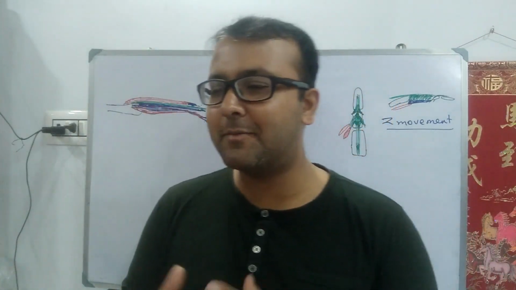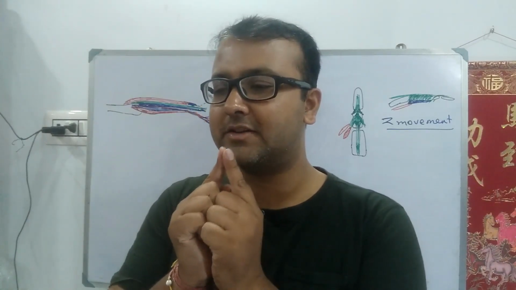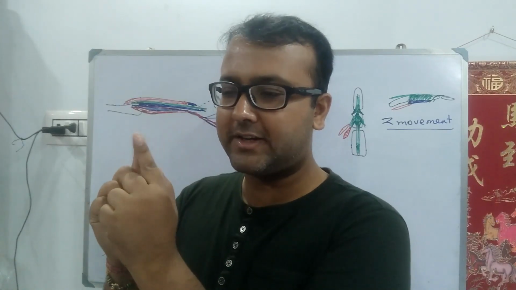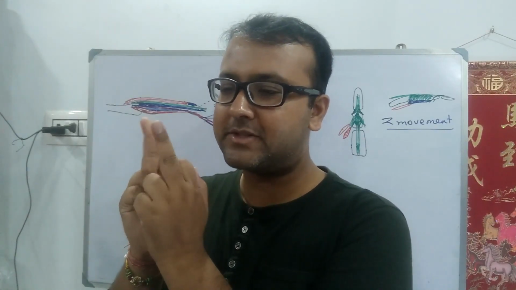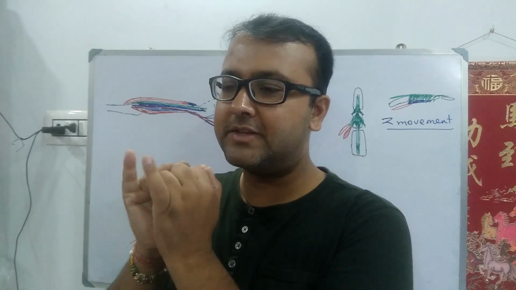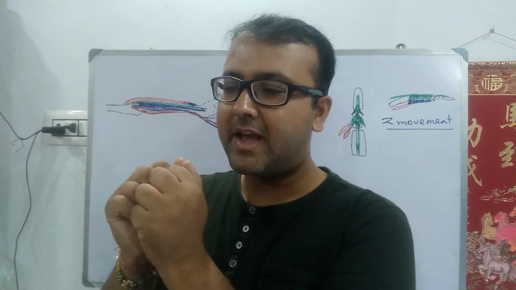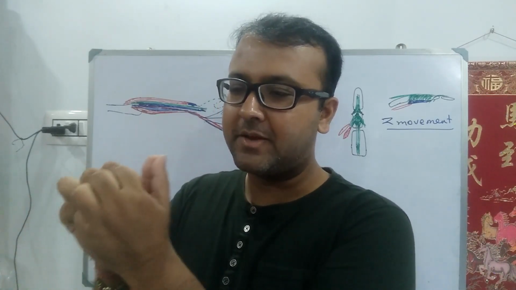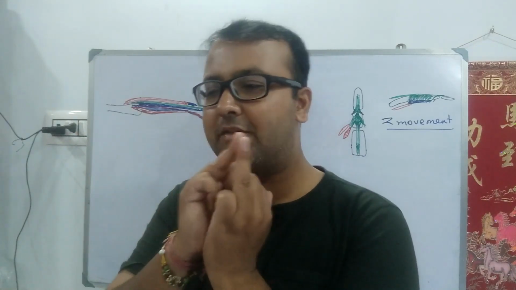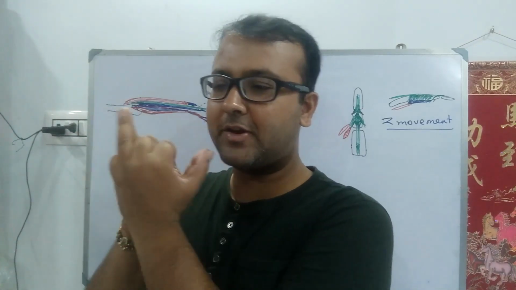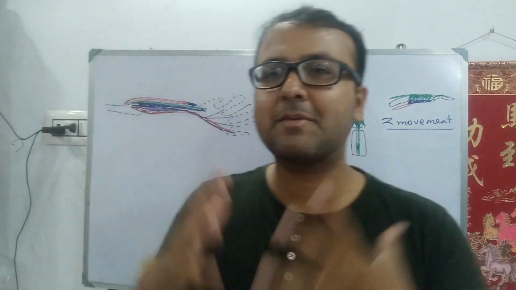Many elder brothers will come up and always play this trick with us. Whenever the fingers are joined like this, you can actually detach them. If this is present over here, you can still detach them. If this is present over here, you can still detach them. And if this is present over there, you can detach them. But if this is present like this, you will never be able to detach this. You can anytime try. So I always remember this by observing this situation.